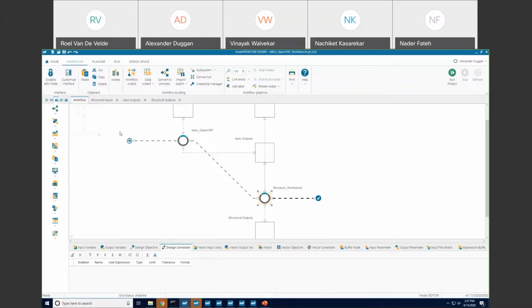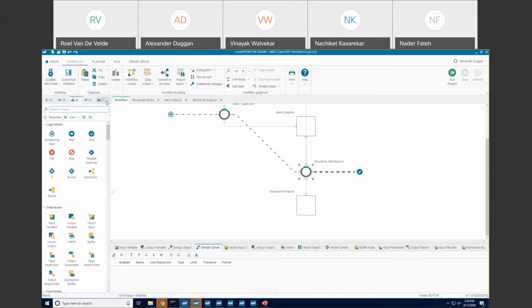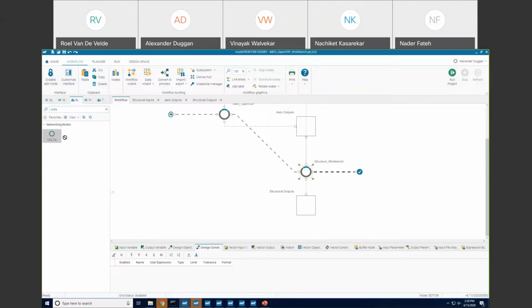I can upload this now to VOLTA, save it as a new project, or update an existing one. And then I can come back later and download it. I may want to add in another discipline. Let's say I have a range code I want to add in. I can easily do that. If I go in, find another VOLTA icon, put it in here, call this range.